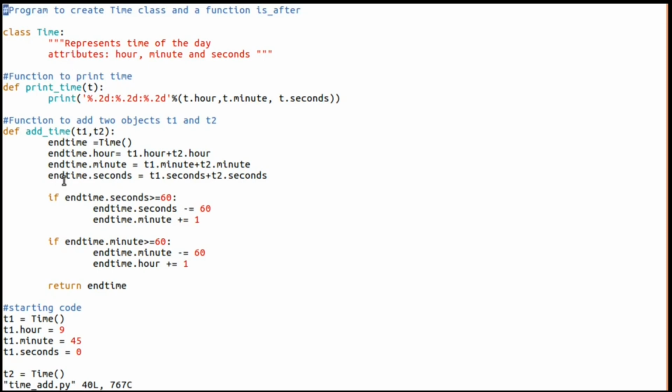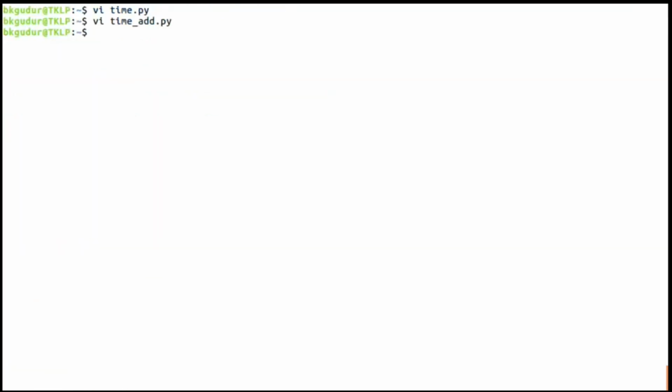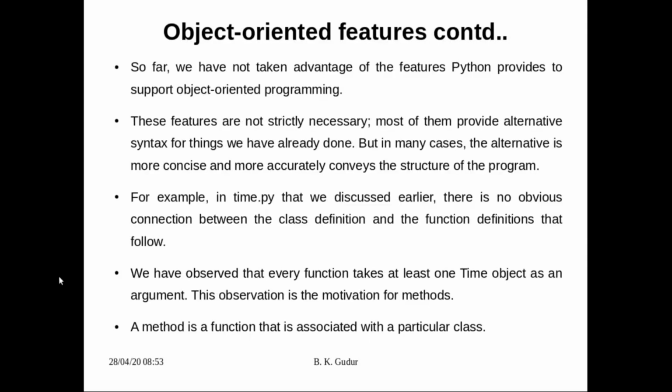Once again there are no connections. But remember, whether it is print time or add time, these functions take one or more objects: here one time object, and here two time objects. So this is a motivation for us to have a strong relation between the class and the functions that we are going to write.